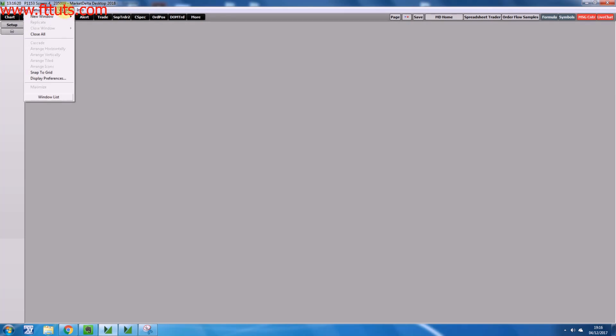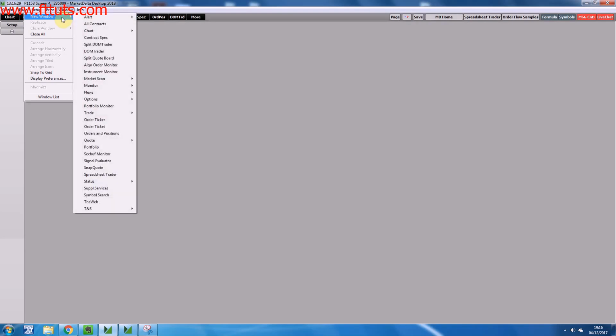Now this is quite an important window. We do have a lot of options within this window, so I'm going to show you a few of those options that you can play around with. So if you come onto this drop down, you will see a whole host of new windows you can create. Now, I'm going to go through them very briefly, but I'm going to show you the ones that will come in handy as you go along with regards to this course.